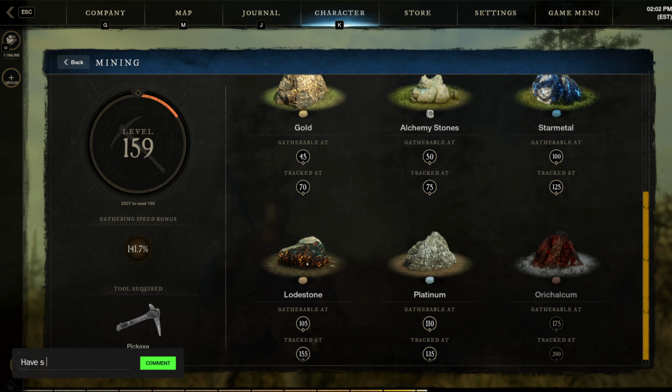So this is what we're going to be doing, because platinum you can't really get a ton of very easily. Lodestone, there's a couple spots where you can get quite a bit of it next to each other. Platinum, for the most part, can't be gathered until you get to Reekwater, which means you have to be level 60 to really get into that area, or hugely risk the fact that you're going to die very quickly. So just keep that in mind.